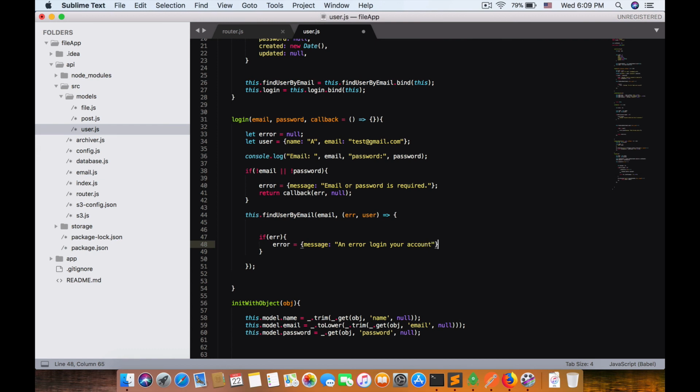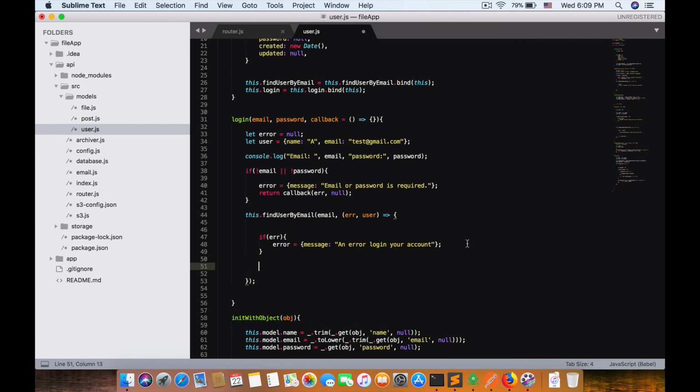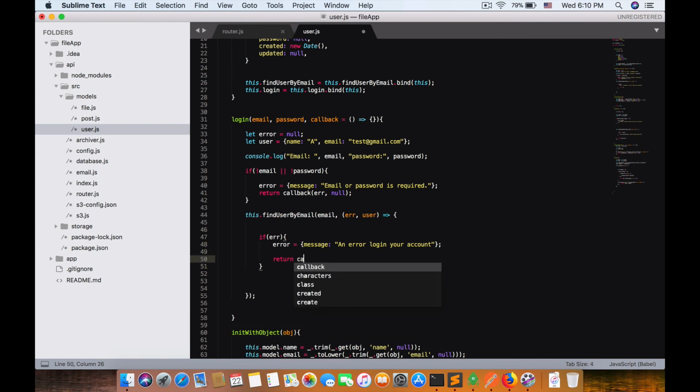So we do a very basic message, and return callback with the error and null user.